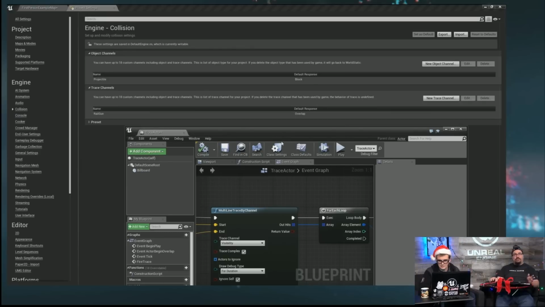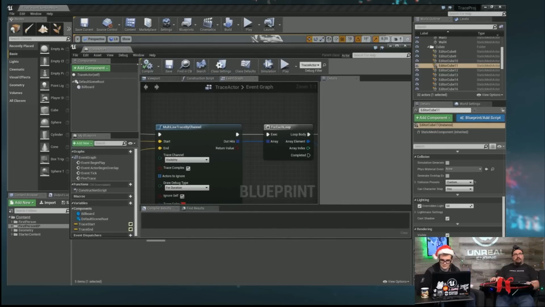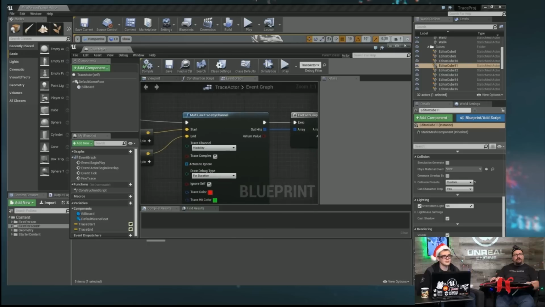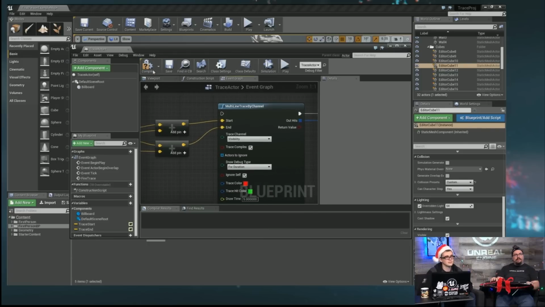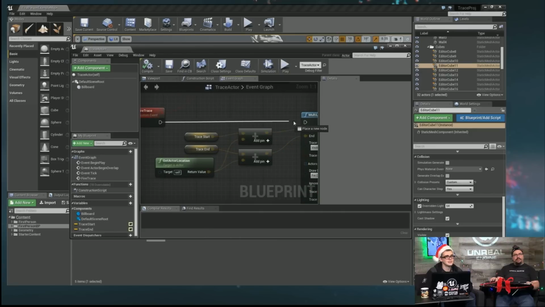Whatever channel this would use, all of our objects are now going to overlap it. And that's great, because what we can do really easily is come back into here and hit compile real quick, and it's not going to show because reasons. What'd you do? Oh, it's just being hinky.